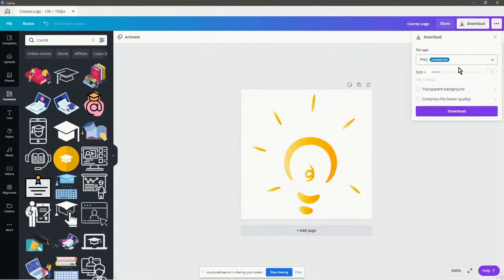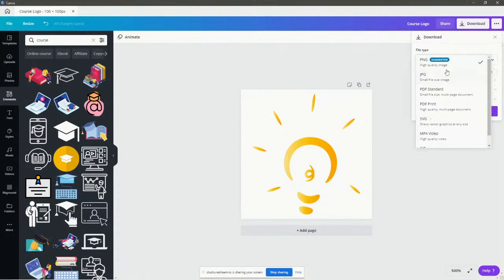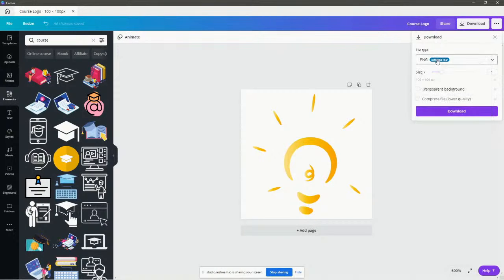And we'll go ahead and download. When you download, you can choose the file type here: PNG or JPEG, or even a video. PNG is always the best choice for a high quality image. Also, if you want the background to be transparent, you can check this box here.